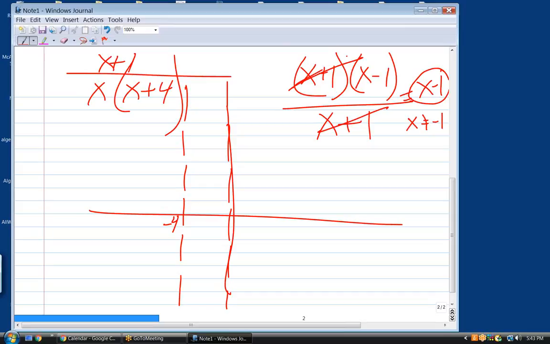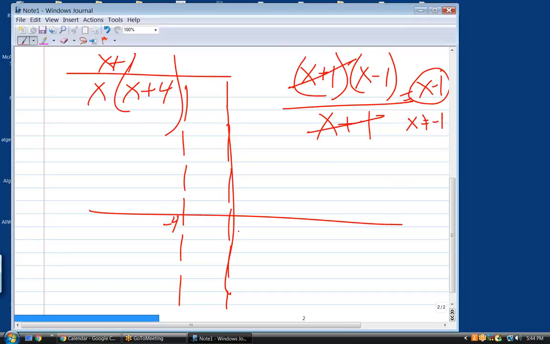But wait, wouldn't it be x cannot equal 1? Because if you plug in 1 for x, then 1 minus 1 is 0. Well, we're looking for what would make the denominator 0. I don't care if the numerator is 0. That's okay. But the denominator is what cannot be 0, and what makes it 0 is an x of minus 1. Oh, okay. It's just that we cancel it out, and it looks like the answer is x minus 1.